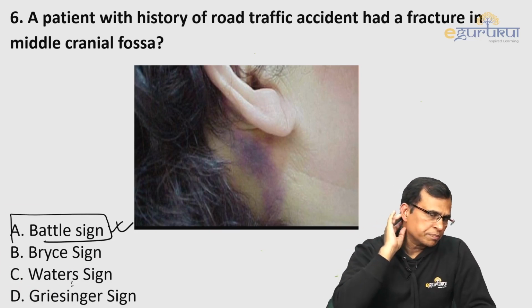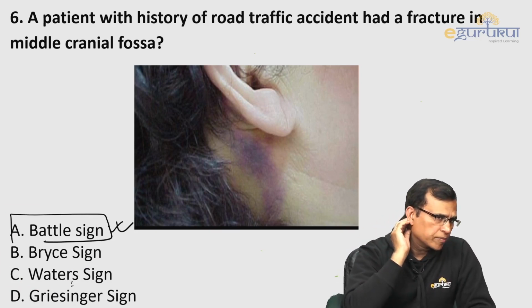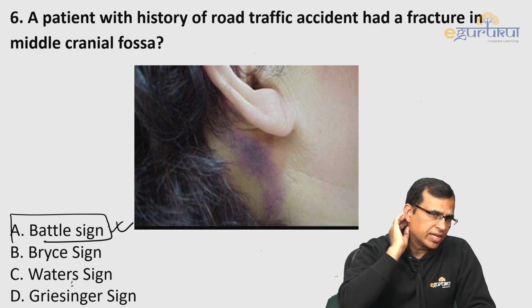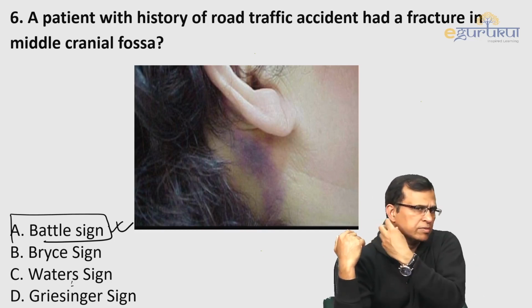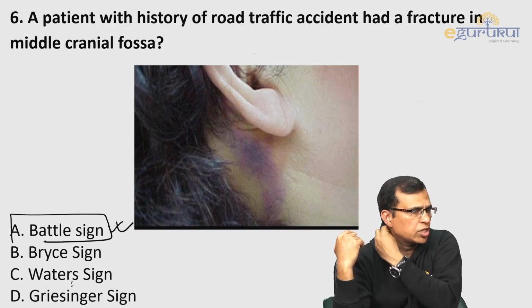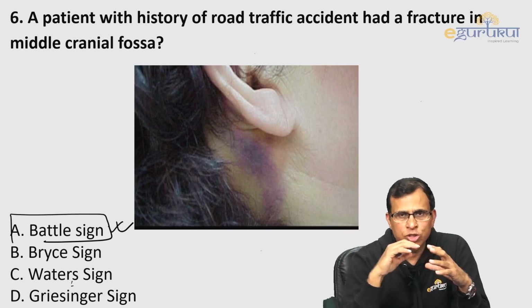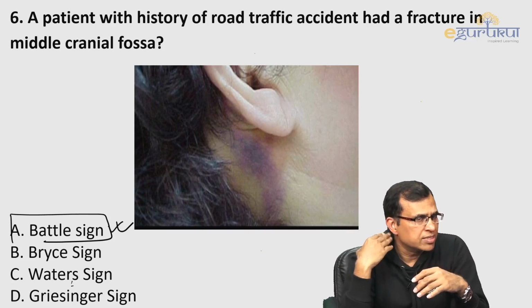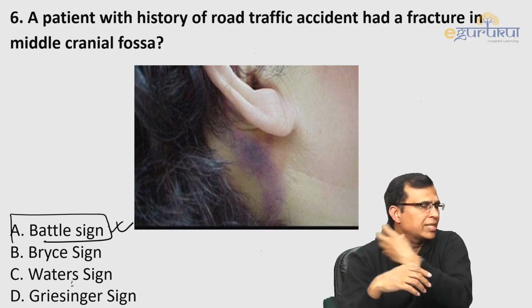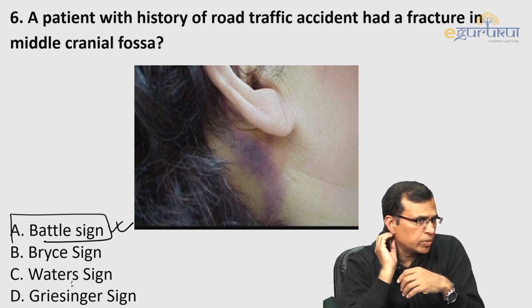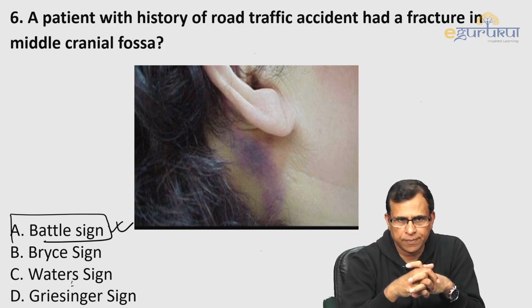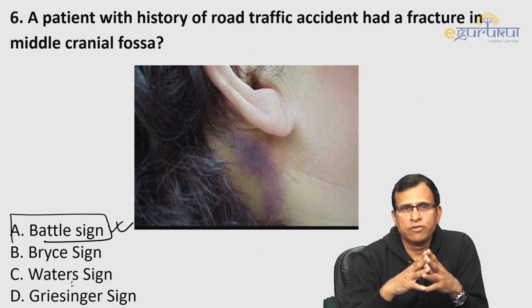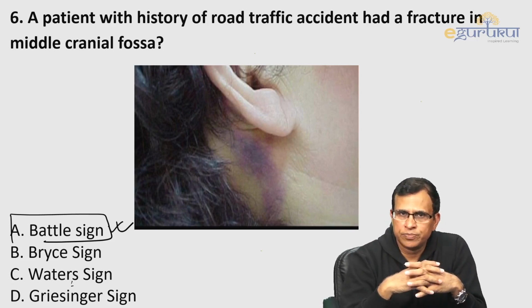Now, this part of the skin over the mastoid, the blood is carried by emissary veins to the jugular vein. Deep, behind the mastoid, there is a jugular vein. So the blood from here is carried by the emissary veins to the jugular vein, and so when there is skull base trauma, these emissary veins get damaged. So the blood is not carried away, it accumulates here, giving this color of the skin, and this is called battle sign. So this sign is indicative of skull base fracture, right.